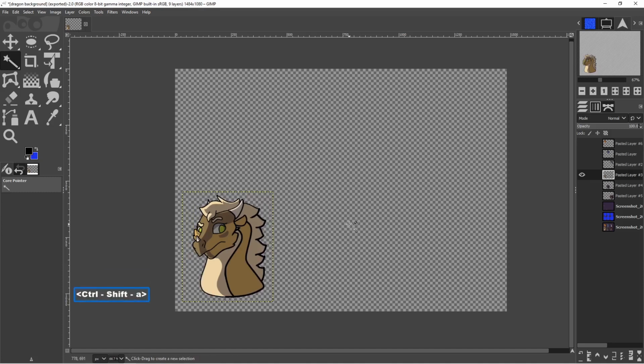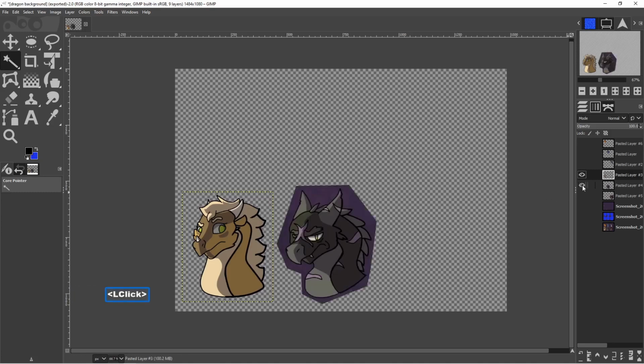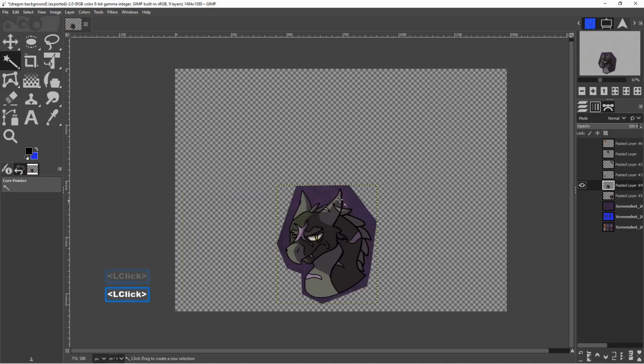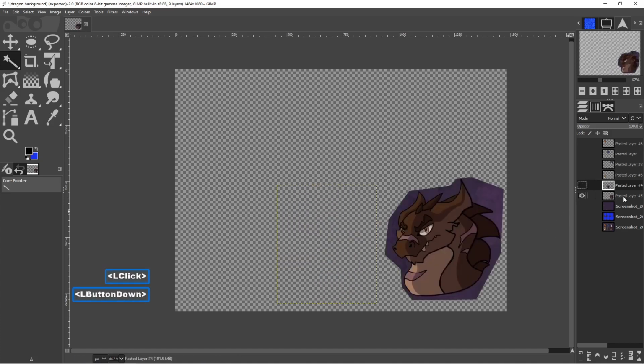Excellent. Control Shift A. If the selection wasn't that clean, you would do like we did before. However, we're getting such clean selections, we can just select what's selected here. We'll press delete, Control Shift A. Much faster.